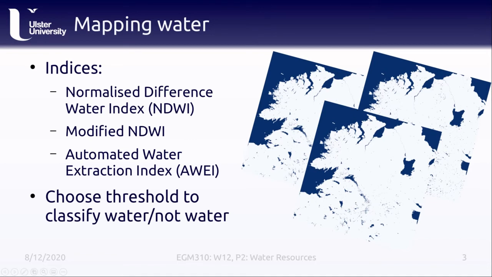Each of these methods requires choosing a threshold to classify water and not water. The images I've shown here are all presented using the default values, and as you can see, there are significant differences in the area of water mapped. So some care has to be taken in choosing these thresholds.